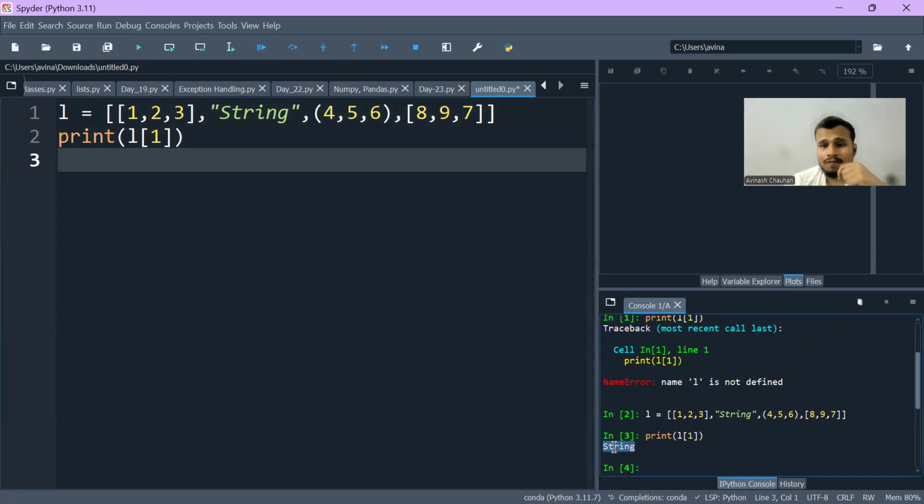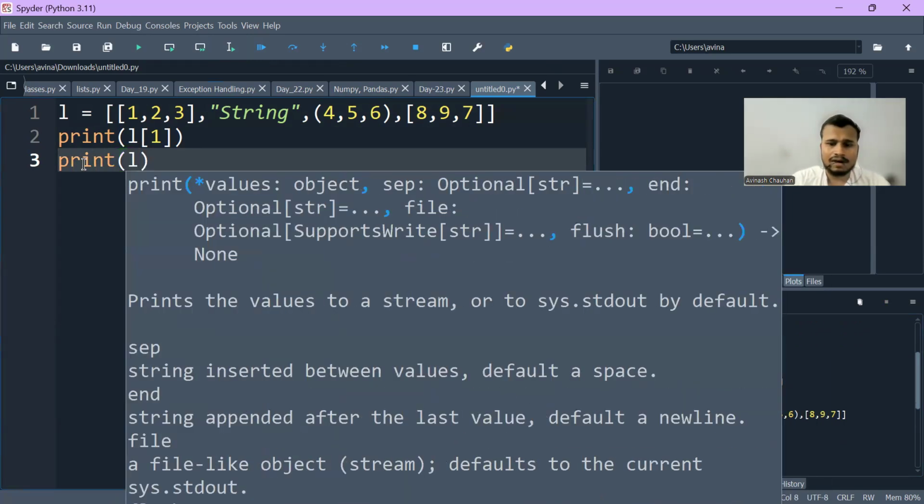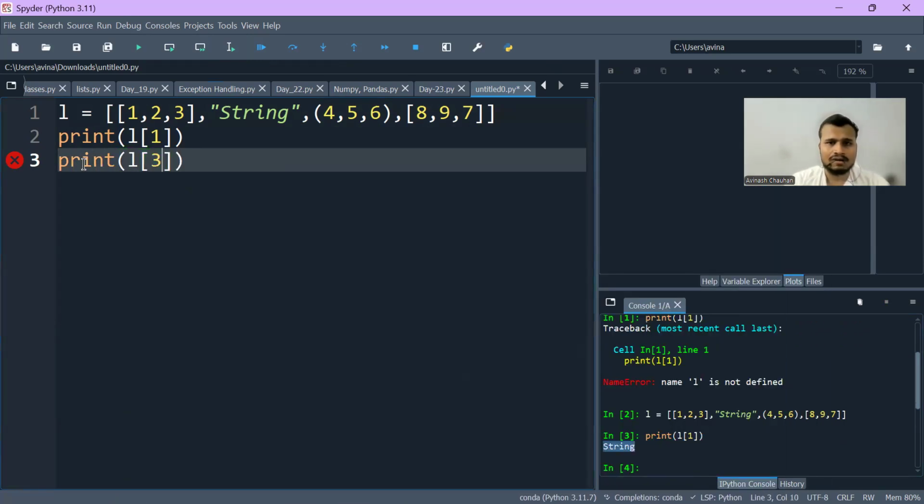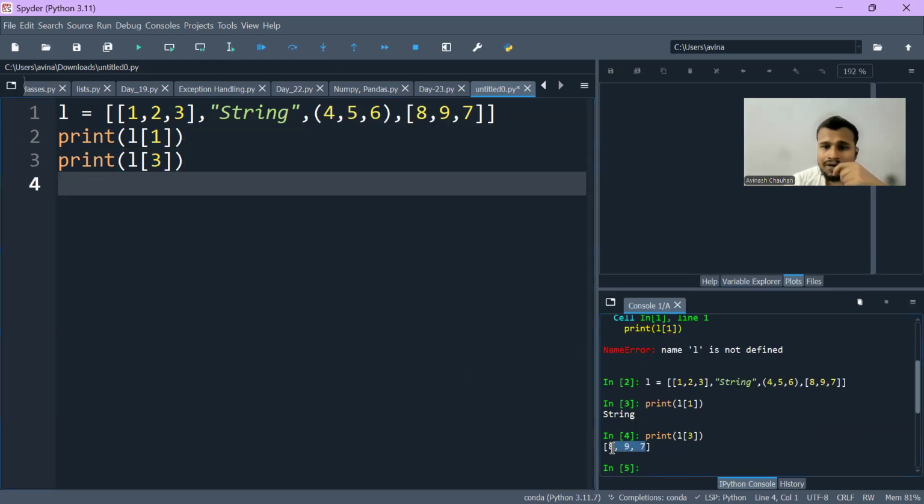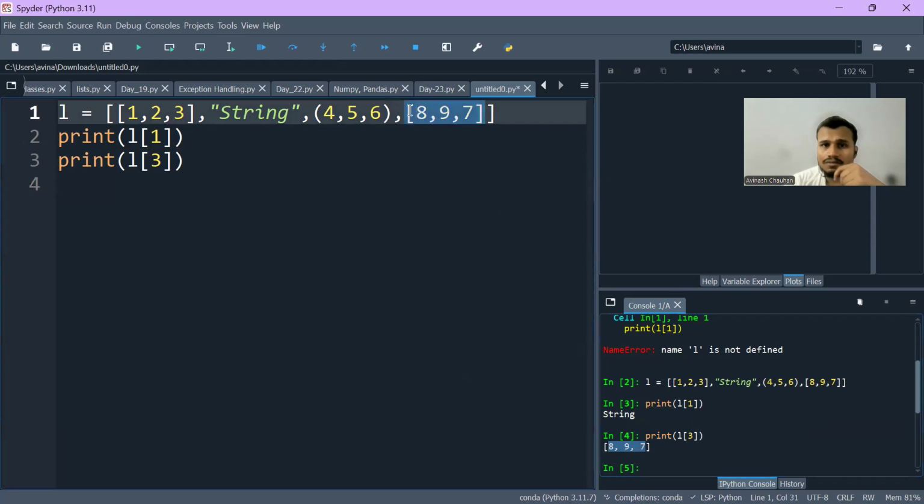But what if we want to iterate through this string, or print L of say 3? I want to iterate through this particular list. I want to print the value 9. So how to do that?